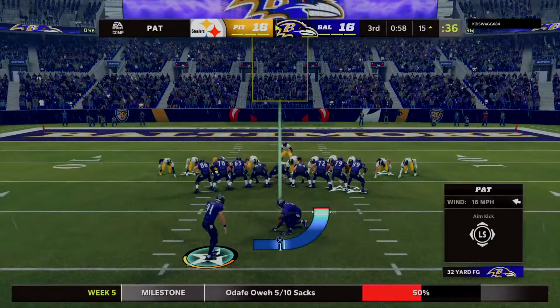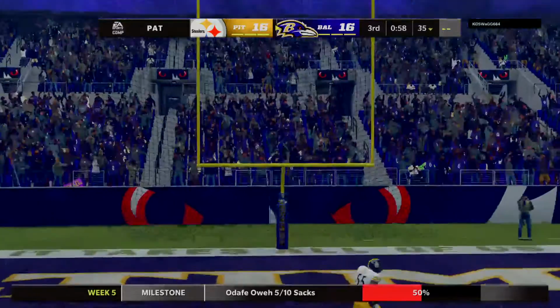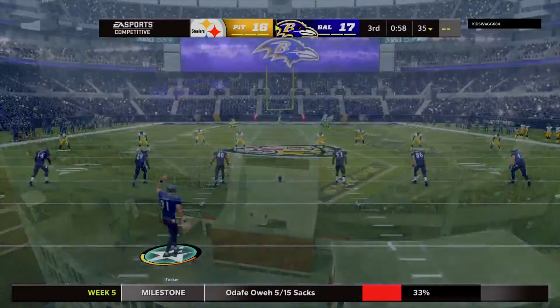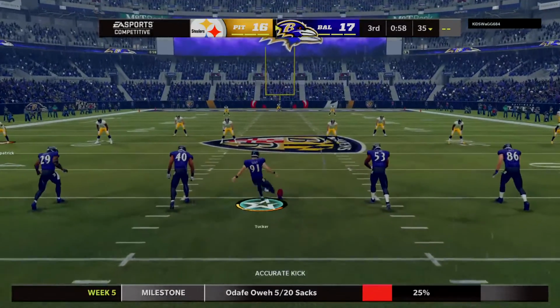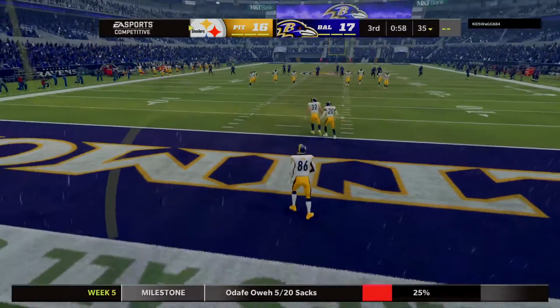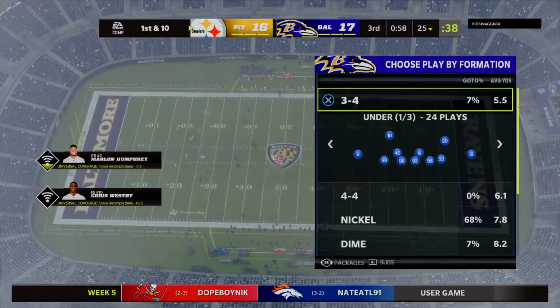You talk about something that's going to drive a head coach crazy. Without a doubt. But for the defensive guys, once you do it once, you create a frenzy. Everybody wants to get involved, and they got it done a second time. Tucker able to connect on the extra point, and that will put them on top here in the 3rd. And that'll carry over the back line of the end zone for a touchback.